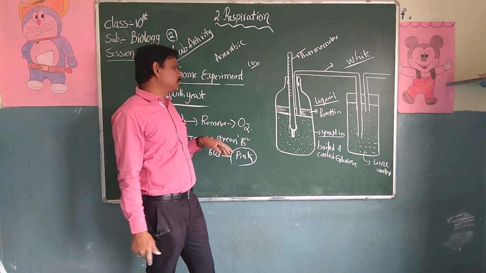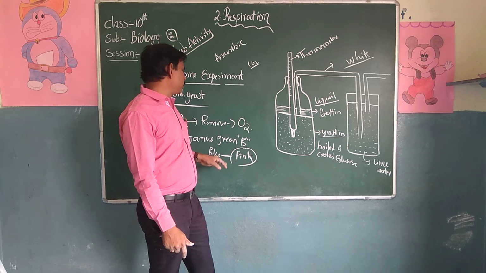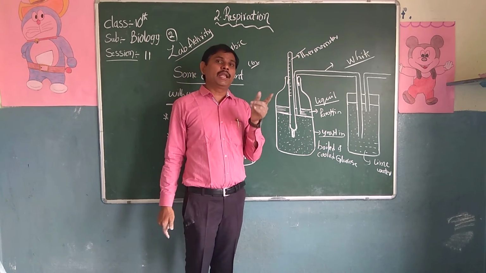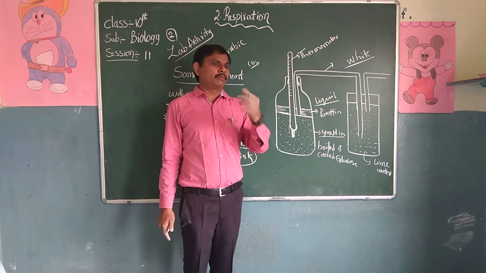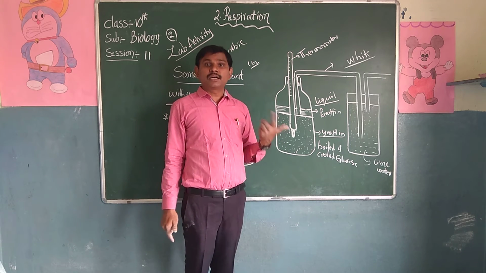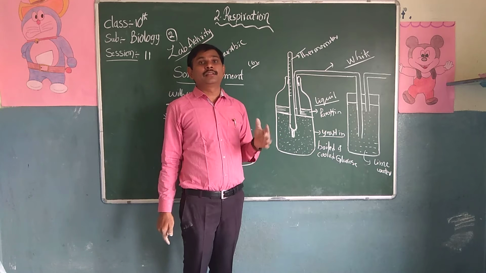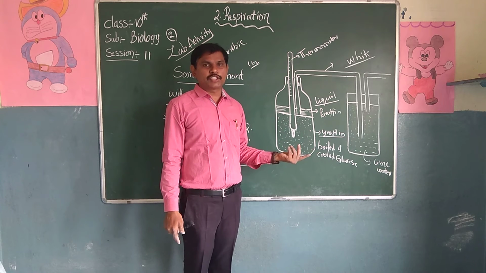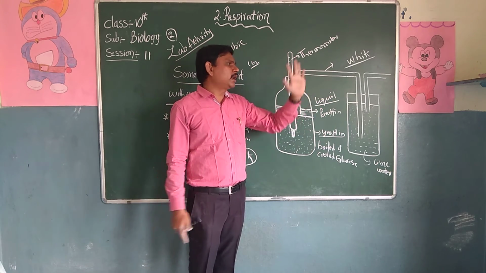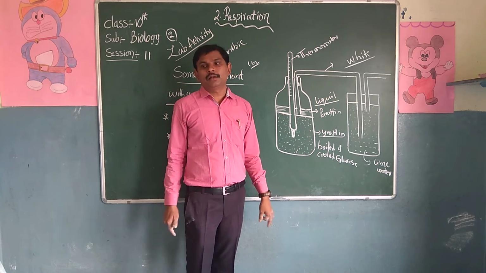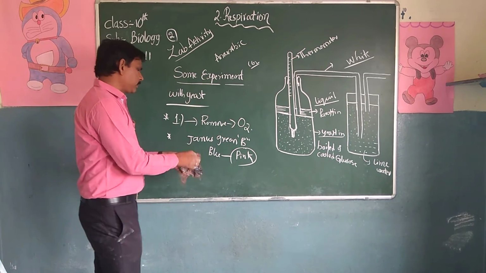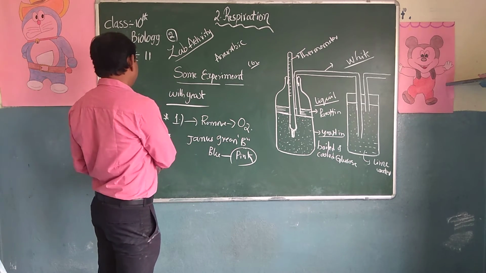Add a few drops of Janus green B to the liquid. It will convert blue dye into pink. If it turns pink, then we consider a low amount of oxygen is there. If it does not turn pink, then we consider a high concentration of oxygen is still there, and we have to heat it again. Then finally carbon dioxide is released. This is a very important and easy experiment. Some experiments with the yeast.